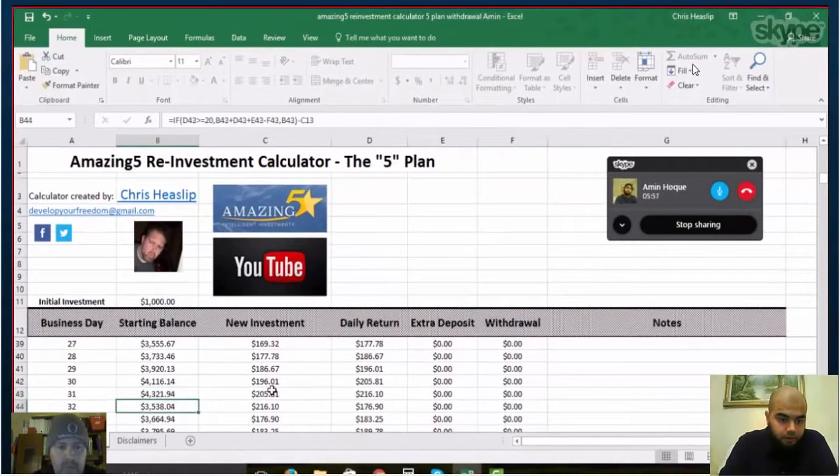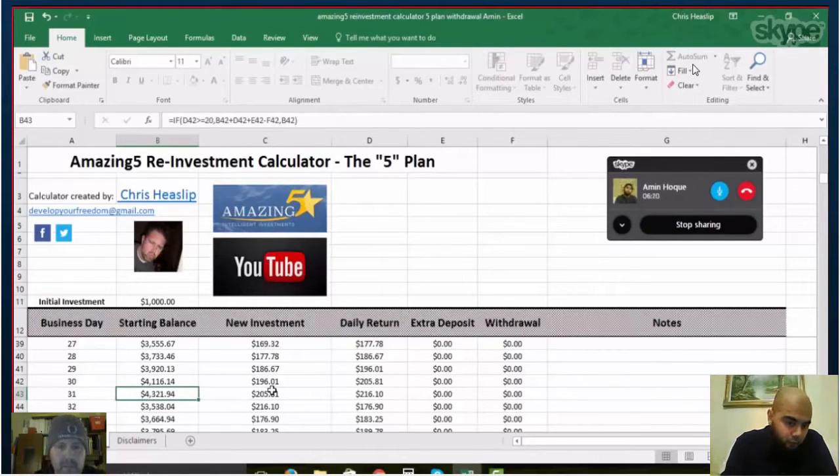Now, here's the thing about this calculator. Some people might notice, hey, Chris, why is the balance in day 32 less? You know the answer to that. I think it's because the initial money that you deposit to begin with actually expires after 31 days. That's correct. So now capital is swallowed up.